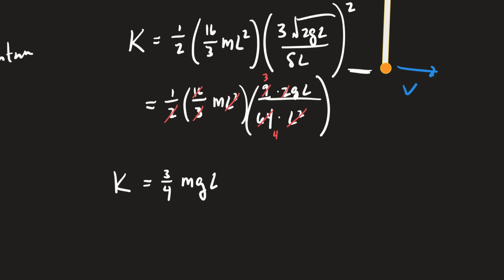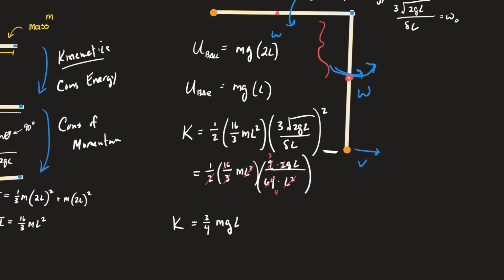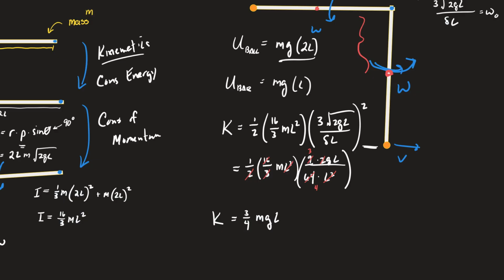Now, you see what I'm saying. You see why doing this is important? Because what are my other two forms of kinetic or other forms of potential energy? I have 2 mgL, 3 mgL, and now I have 3/4 mgL. I can add all that together and get one value that's in terms of mgL. So 3 plus 3/4, common denominator of 4, is 15/4. So the total energy of the system is 15/4 mgL.